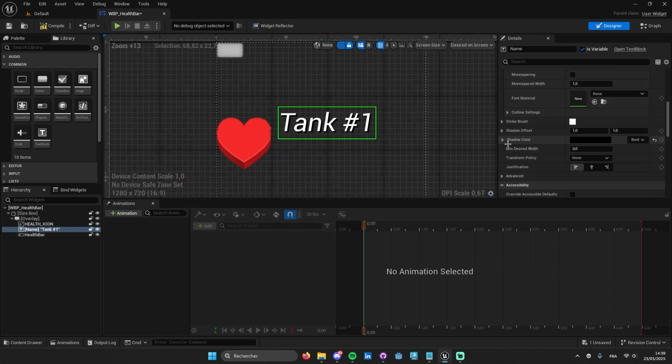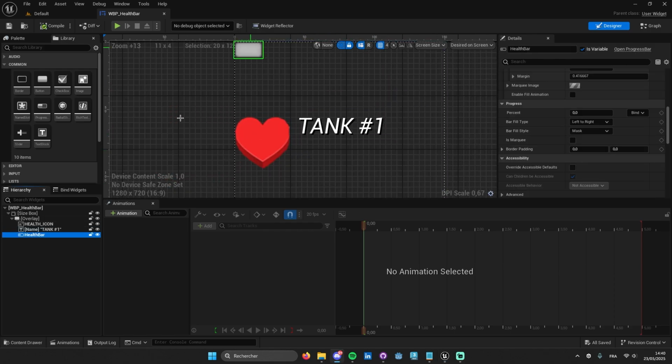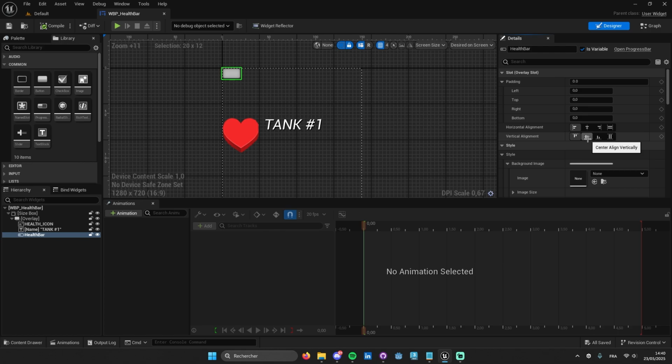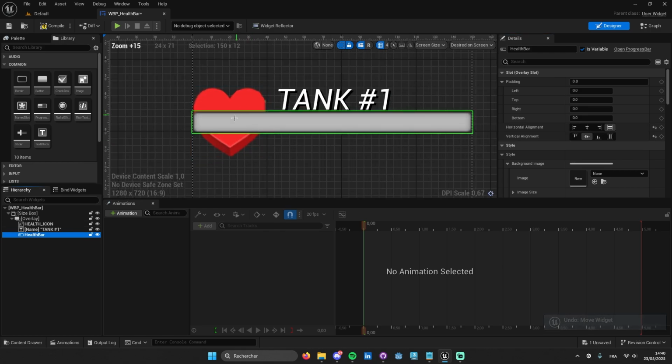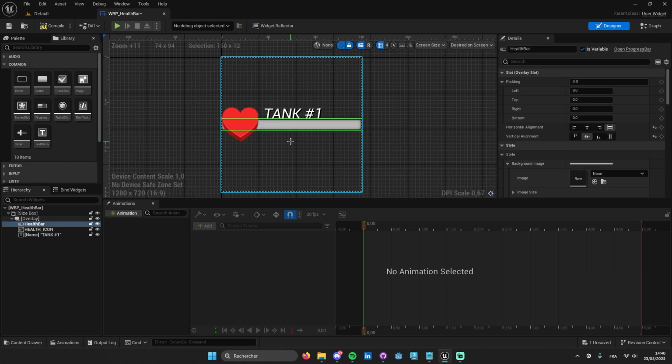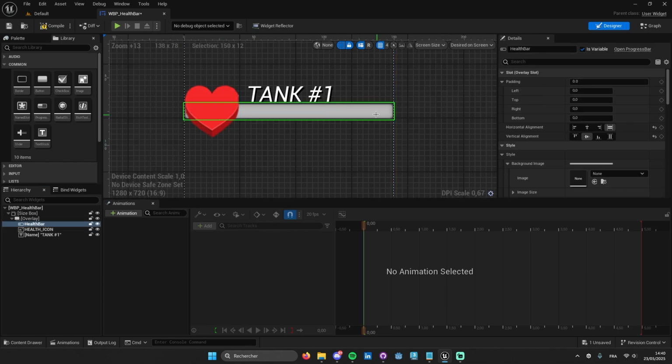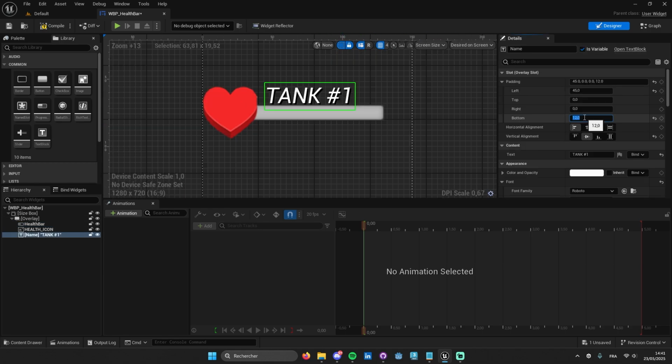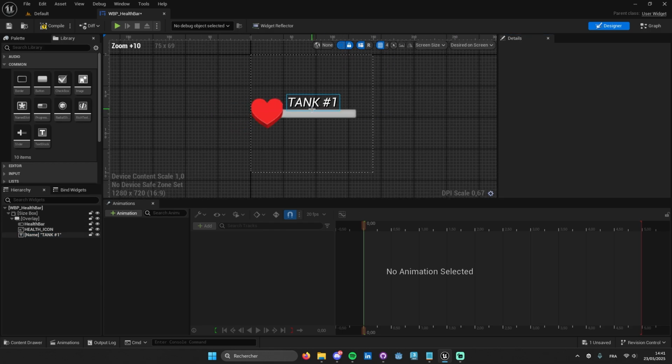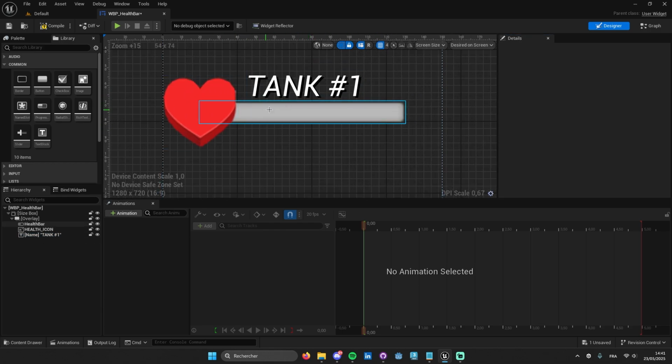So it's prettier. Now let's go into the progress bar. The progress bar has to be aligned vertically, but fill horizontally. As you can see, it's above the text because I made a mistake. The health bar has to be on the top of the list, like this. As you can see, it's fixed. Now let's add some padding on the left and on the right, so it's centered. Let's add like 20 left and right. Let's add some bottom padding on the text, so it's not stepping.